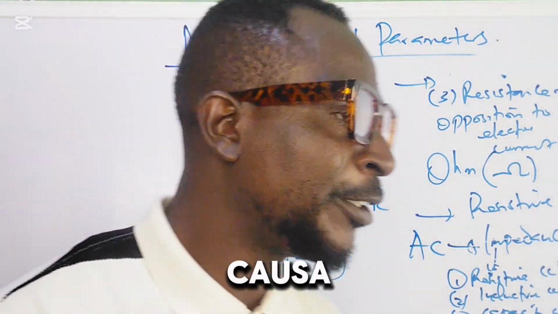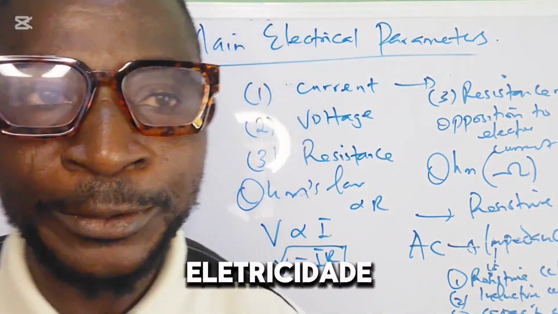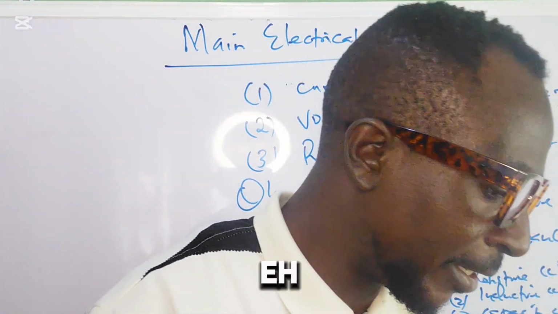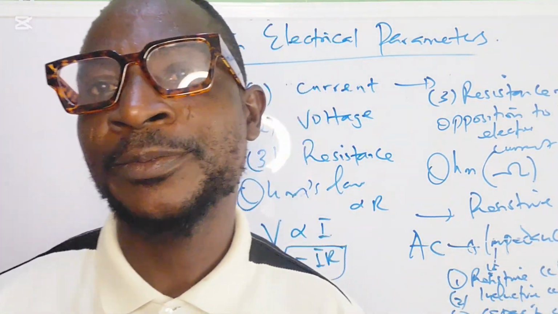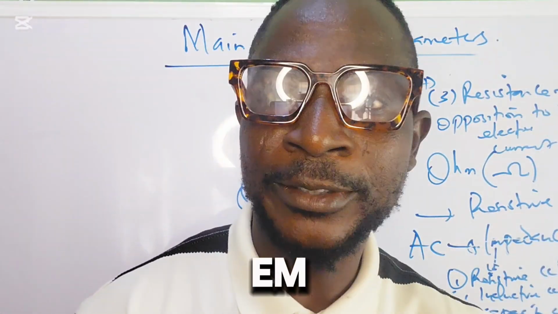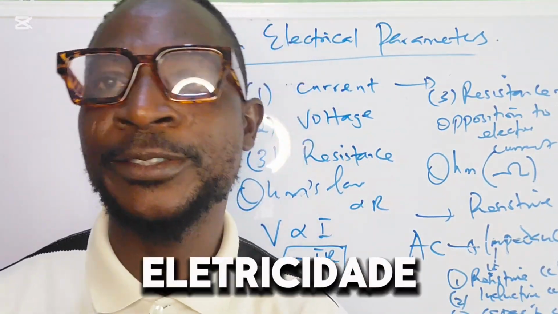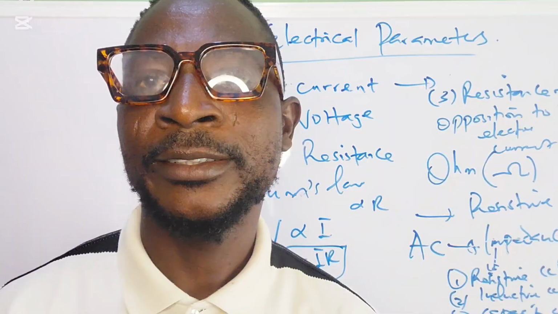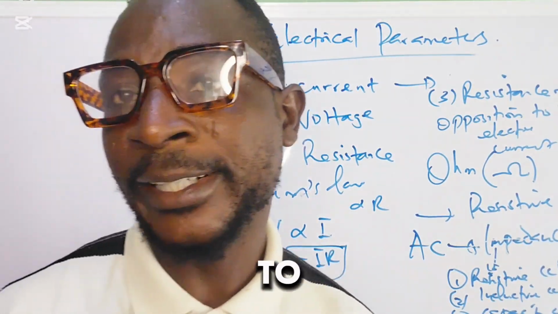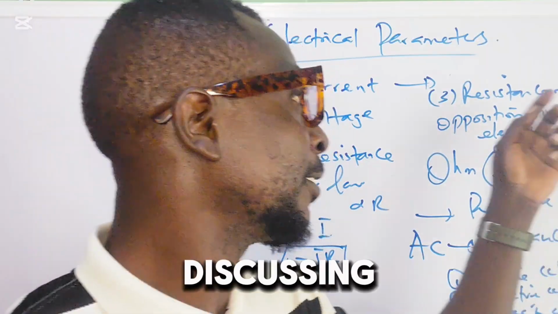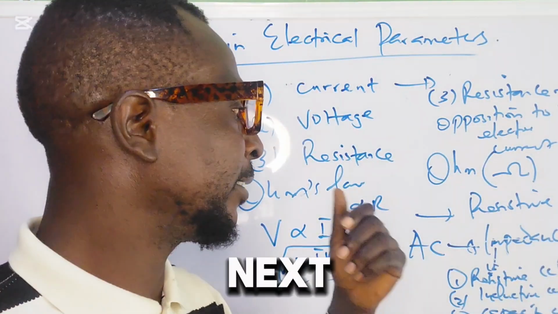It is the power that causes shock. It is the power that causes electrocution. It is the power that fuels your electric iron, that is now converted into what? Heat energy. It is the power that fuels your electric motor, that is converted into mechanical energy. We are going to be discussing it in our next class.